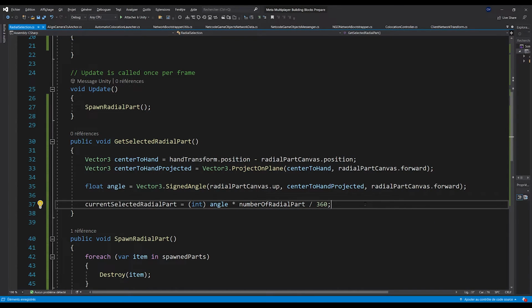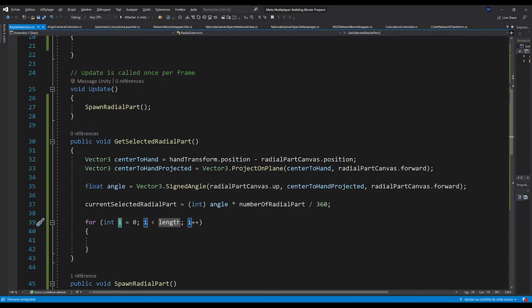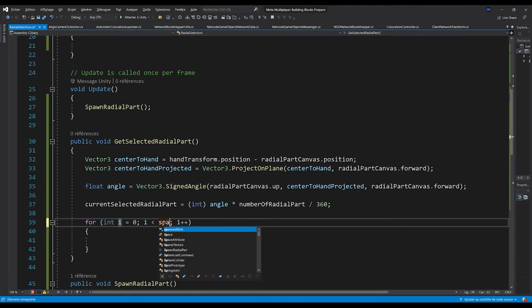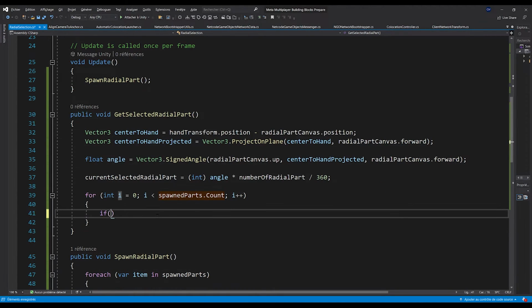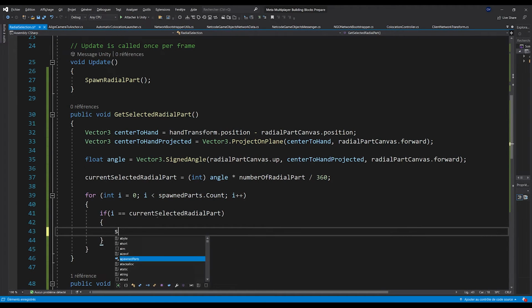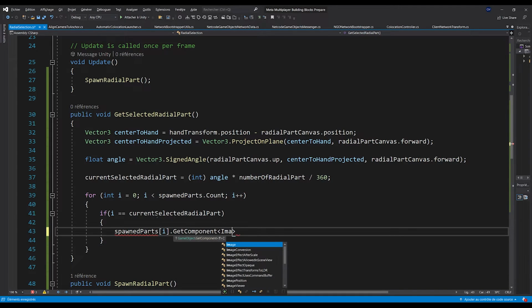And beautiful, now that we have the current selected radial part, what we can do is simply loop through all of our spawned radial parts with spawnedParts.Count. And if i is equal to the current selected radial part, we can do spawnedParts[i].GetComponent Image, and we can maybe set the color of the image to yellow.